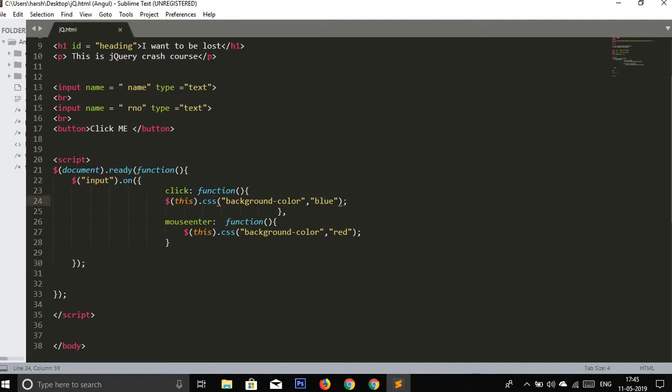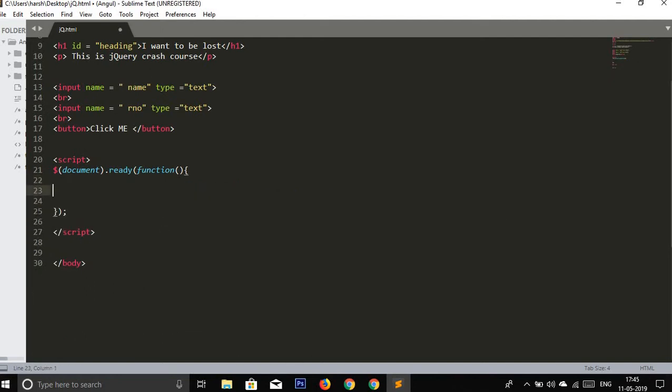Alright, let's do my favorite, which is animation. So now let's add a box, and we'll try to change its size after clicking this button. So click to increase size.